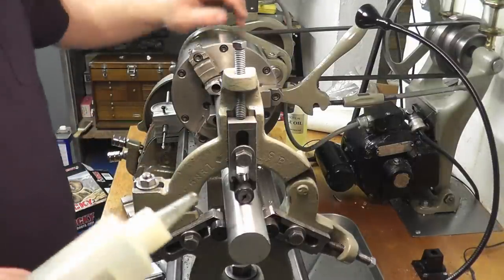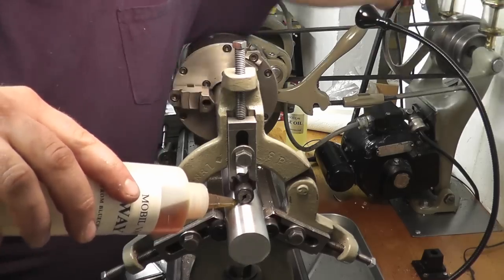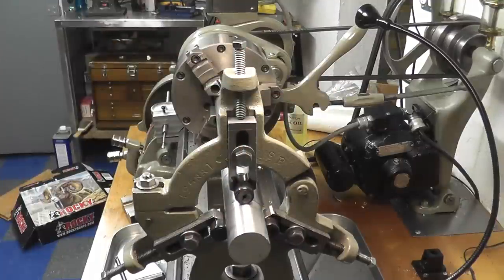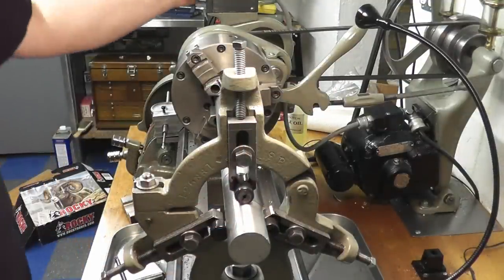Actually going to put a little bit of oil right where that rides, just so we don't gall anything. Even though there's not much pressure on there, we don't want to do any damage to our part. So we're going to spin it up.